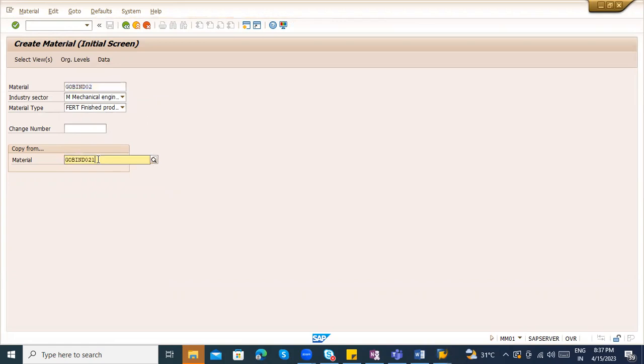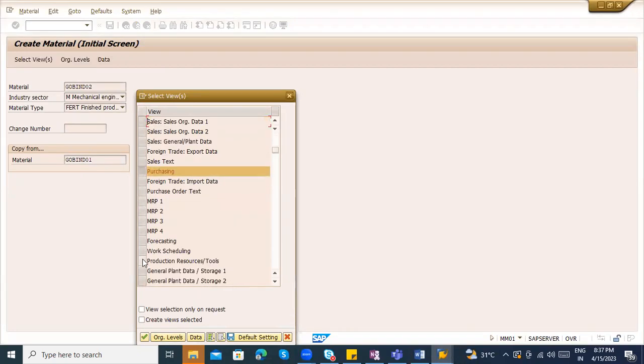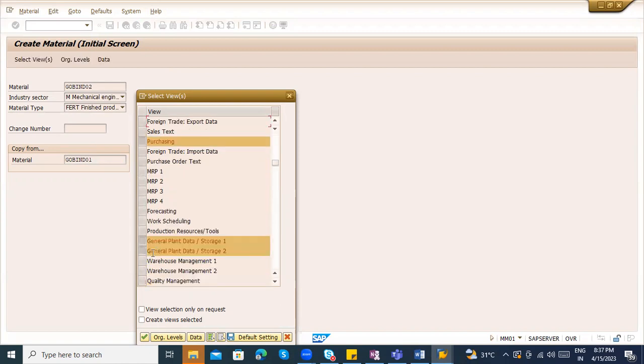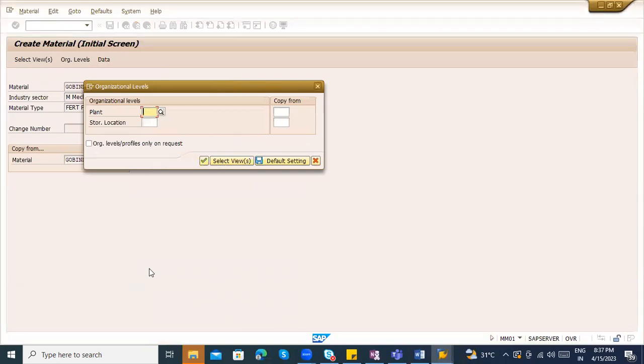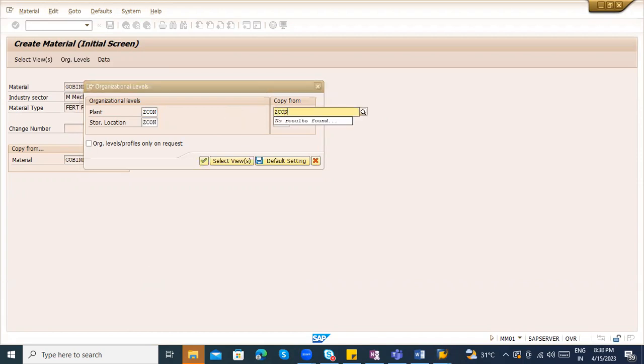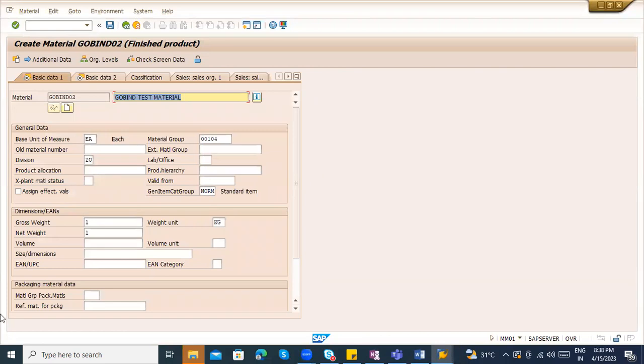So I'm just creating the material. I'm planning to extend this material to JetCon, and I will take the reference of the other material in the same plant.